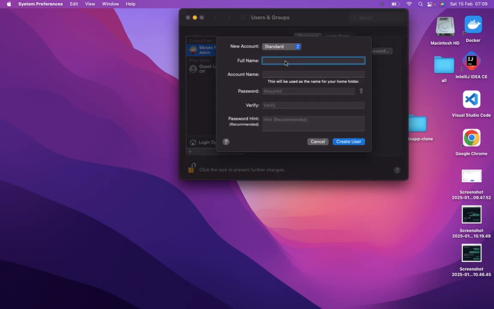Click Add User. For example, this new user is going to be called Beatrice. Just put Beatrice Mac. So this user is going to be called Beatrice Mac.